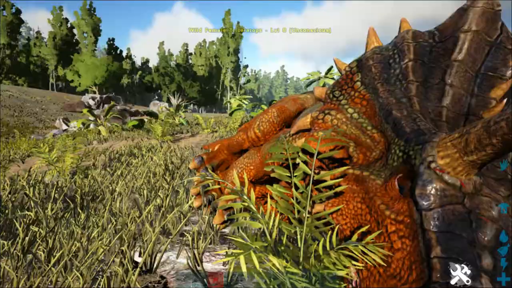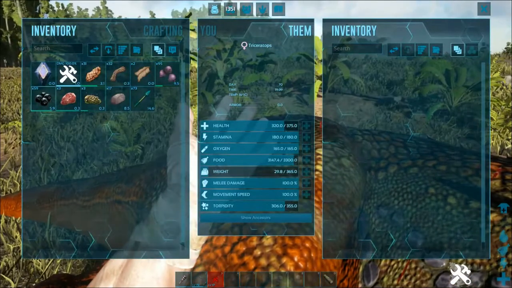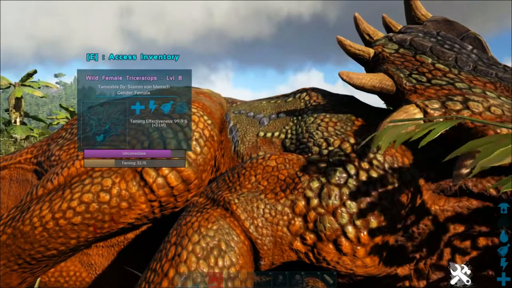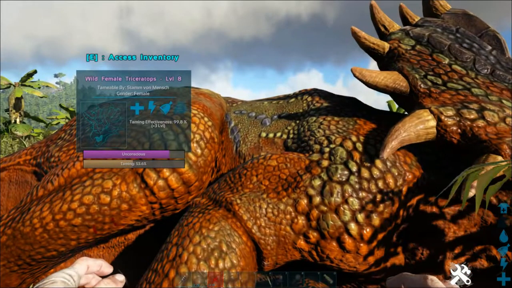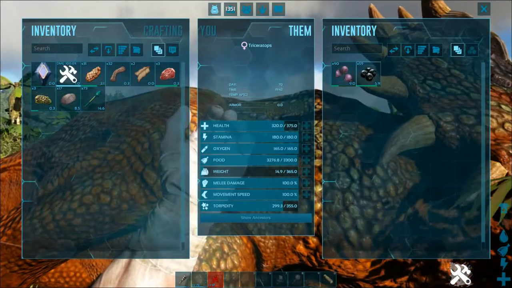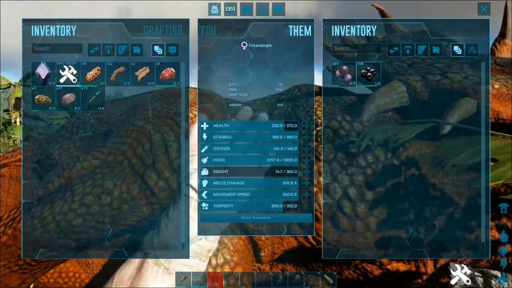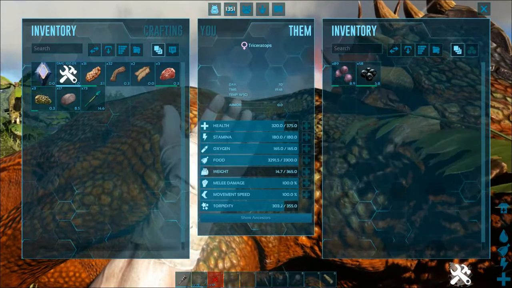Let's see. I've got taming times 3, so it will take a little bit longer. What to use these knuckleberries for is, if the torpor is really, really low, you can just give them some knuckleberries to eat and you see their torpor is filling up again.